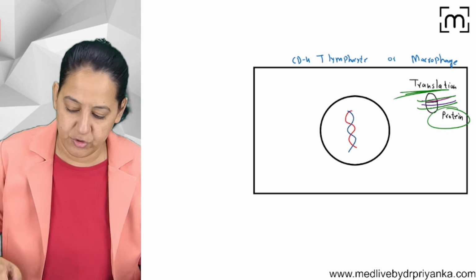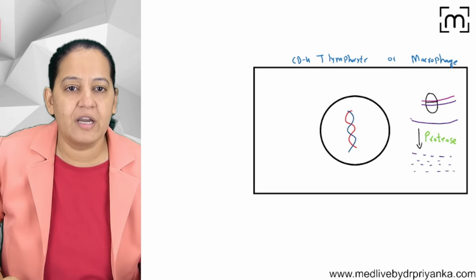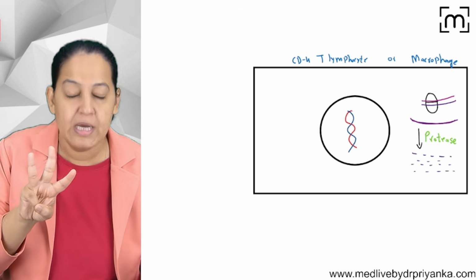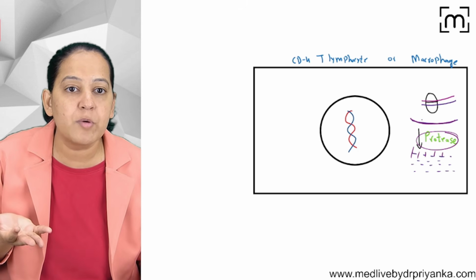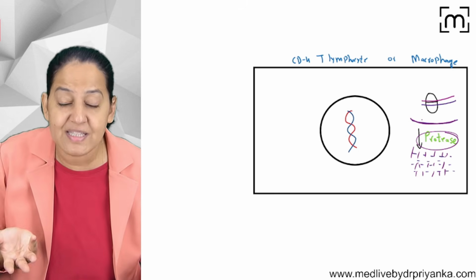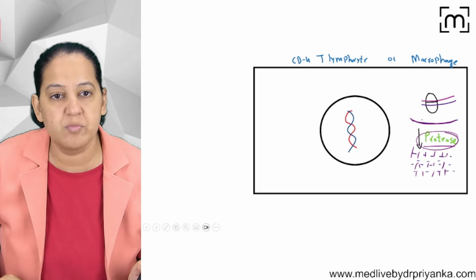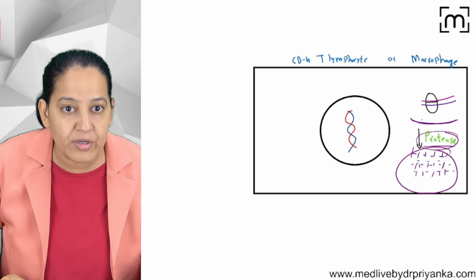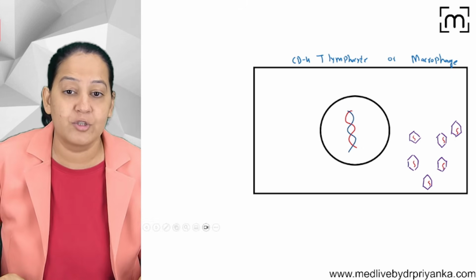So large proteins are formed. You can see, I have shown you the protein. Now we need the third and the last enzyme. The third and the last enzyme is protease that converts this large protein into small proteins. The name indicates it is cutting the protein into small particles. All these small proteins will form the capsid and nucleic acid of the new virus, the daughter virus.